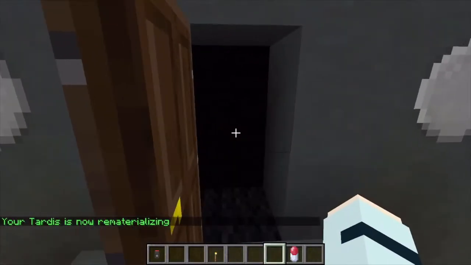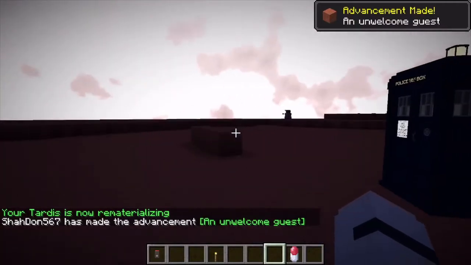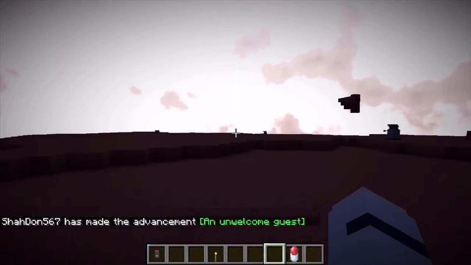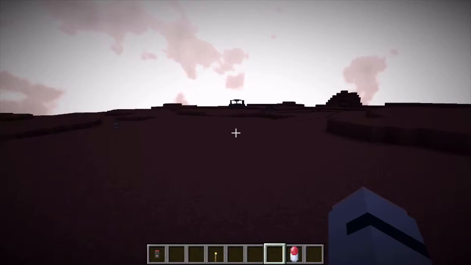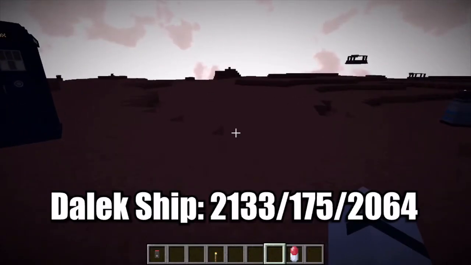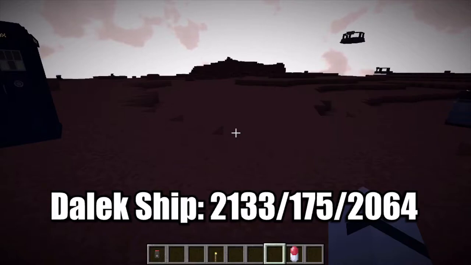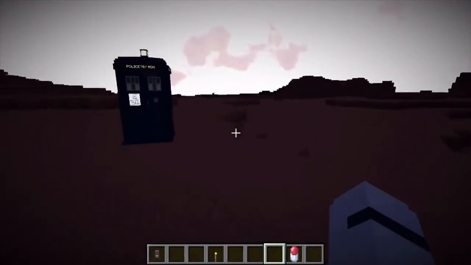You can also fight the Emperor Dalek. You can find them somewhere inside a Dalek ship, somewhere up there. If you want to find a Dalek ship, these are the coordinates. It's on the screen right now. Go to these coordinates and you'll find the Dalek ship, which is in the sky.